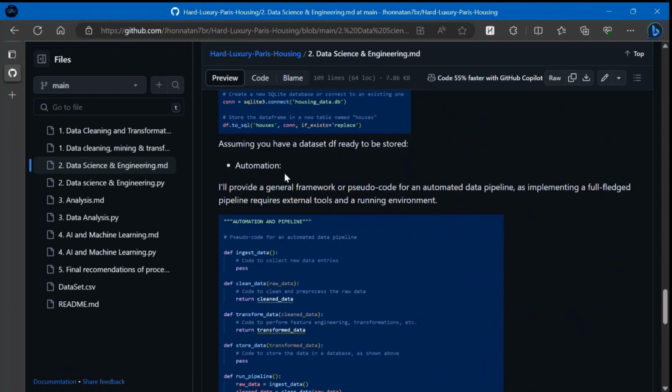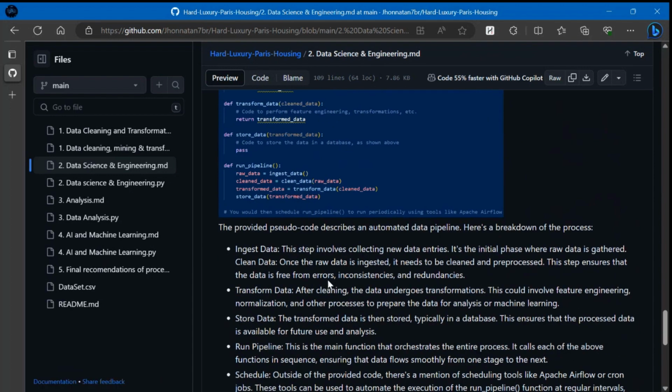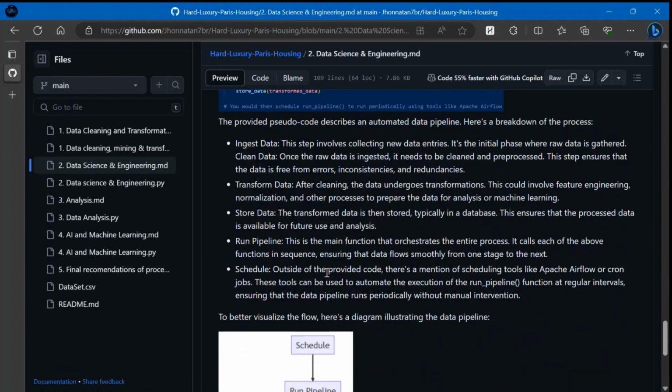After that, it shows a proposal of automation and a pipeline that can be used to treat all the data, to ingest, clean, transform, all the process that we made before, but with a pipeline and more automated in a certain way. As we can see, this is the code explanation.